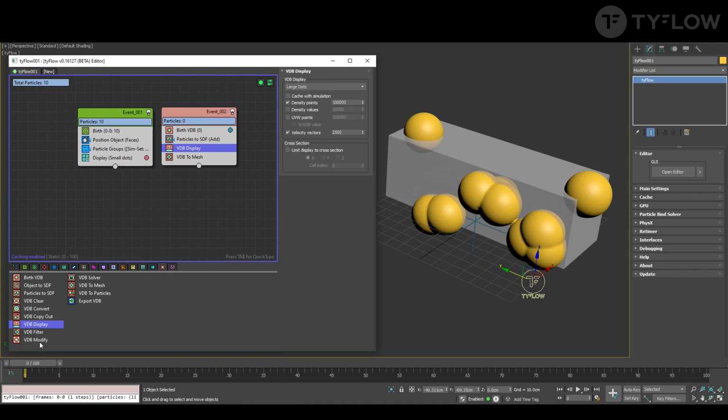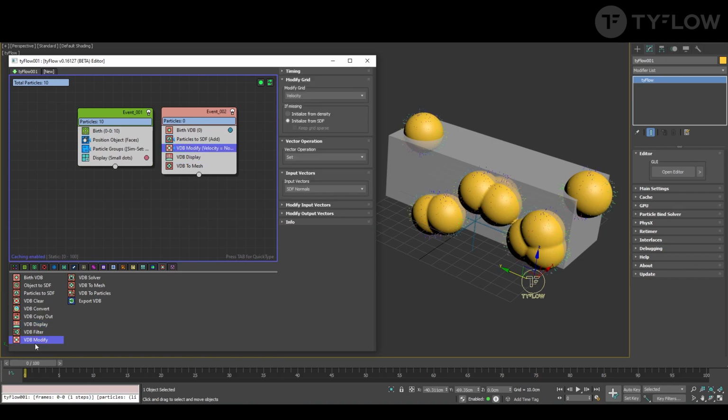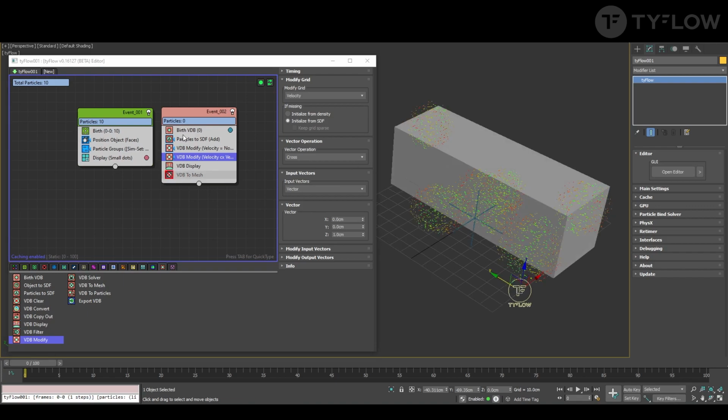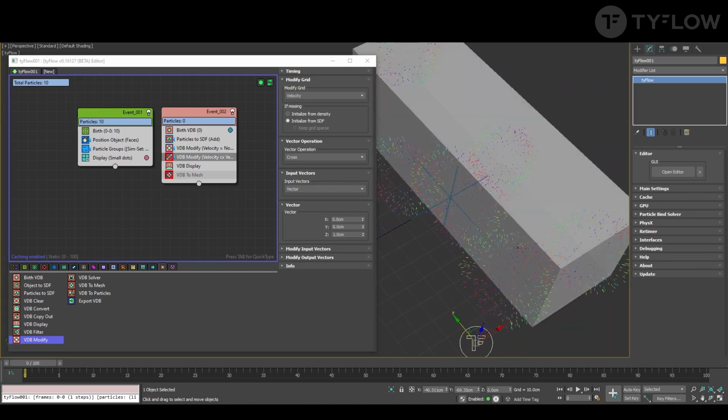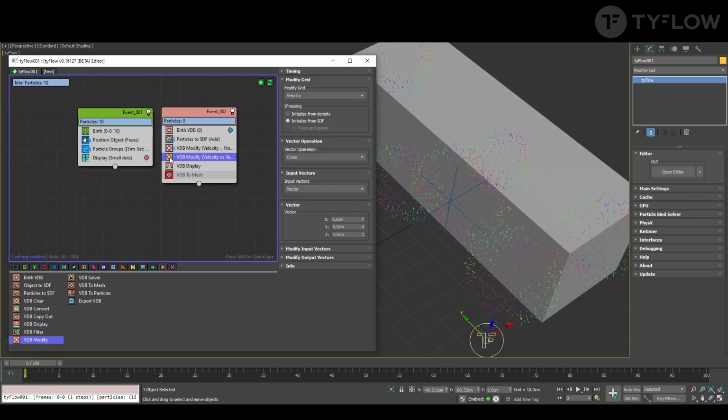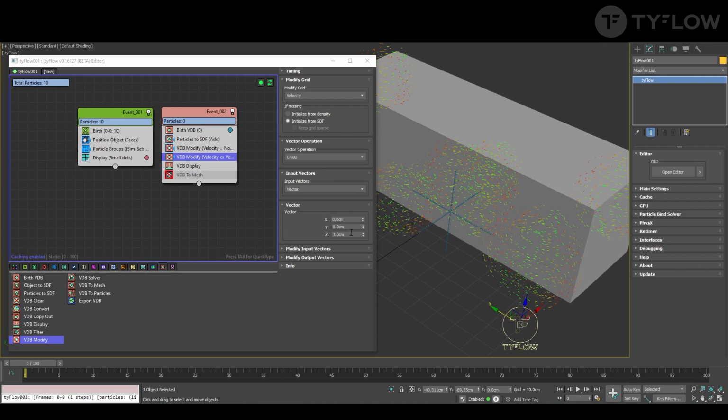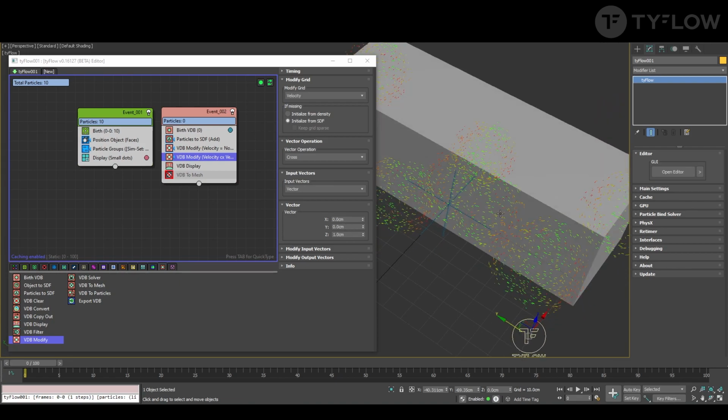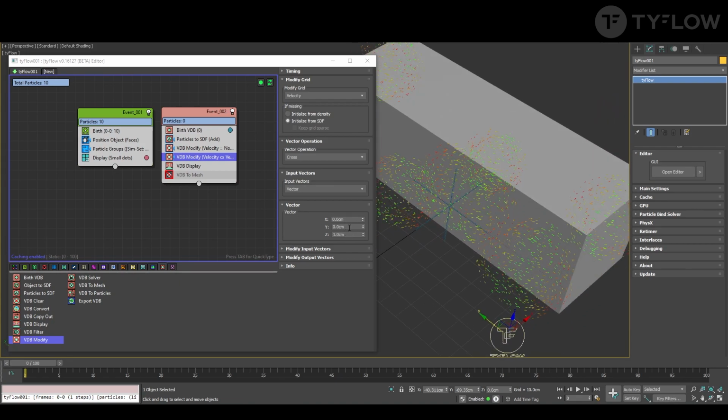And now VDB modify, you're going to need 2 of them. The first one you leave as it is, and the second one we're going to set to cross vector. What it does is turn the vector into a spiral, let's say. So it starts turning. The way you can modify the axis it turns on is here, the vector.